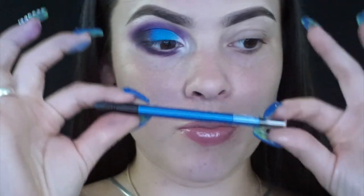So next, what I'm gonna do is I'm gonna put a liner in my waterline, and this is a CoverGirl Liquid Line Blast. What does this say? Maybe the Liquid Line Blast is the shade, I don't know, but it's this blue color, super pretty. So that's how it looks like with that blue liner in there. That was really hard to put on. Then I'm gonna put on my Maybelline Lash Sensational Soft Mix Effect Ultra Maybelline Mascara.